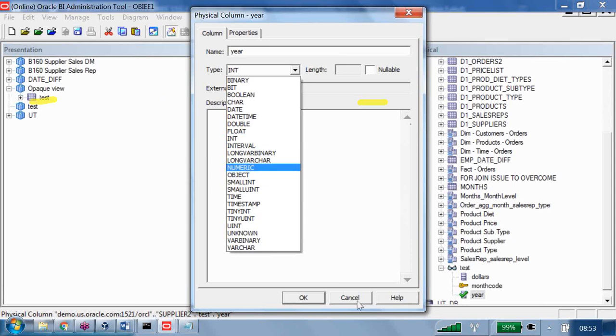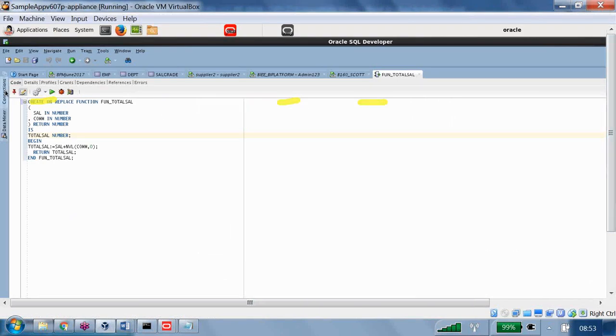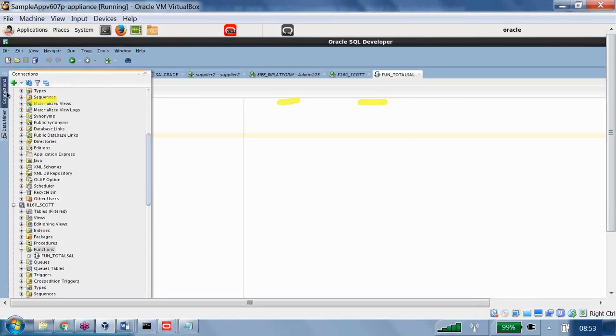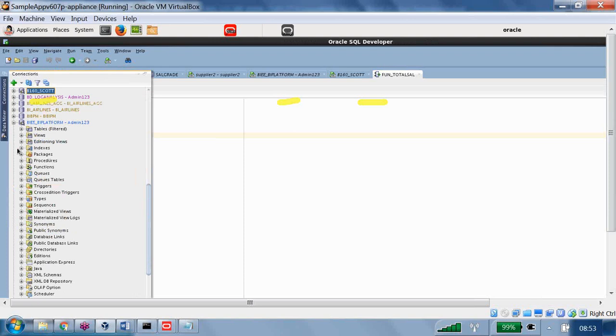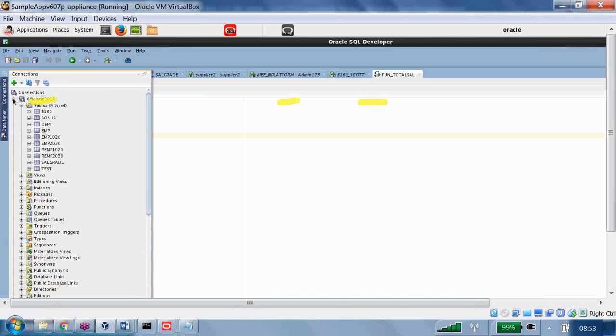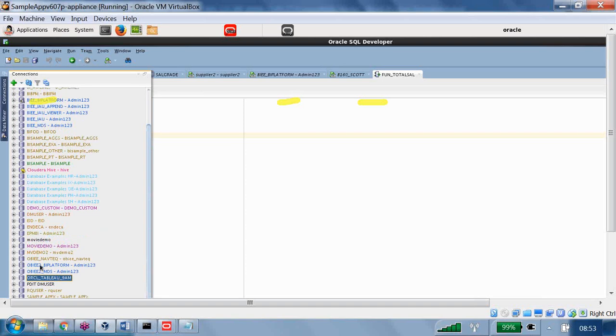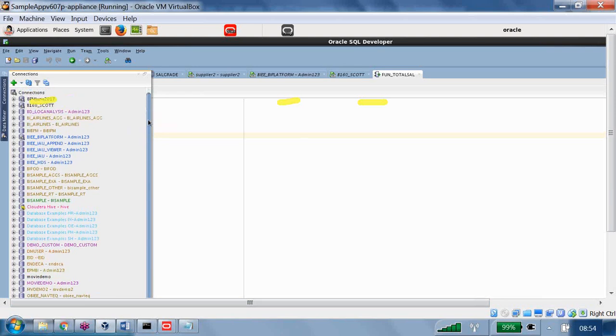Even if you try to observe, for example, the table in our regularly used schema.